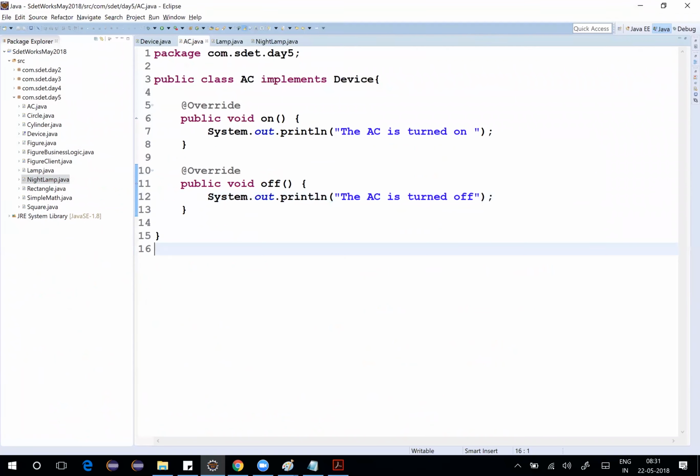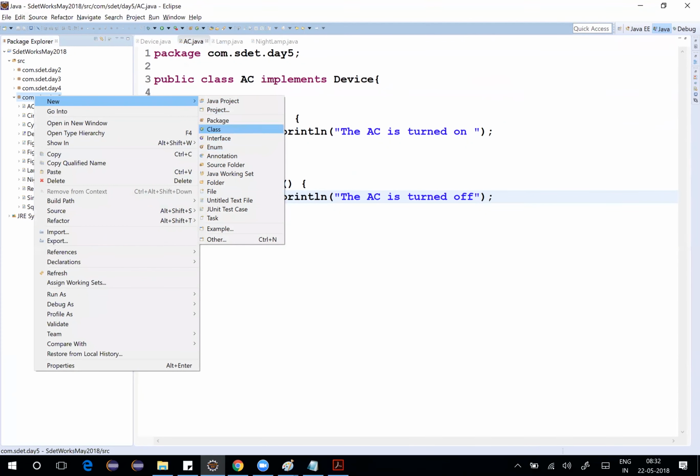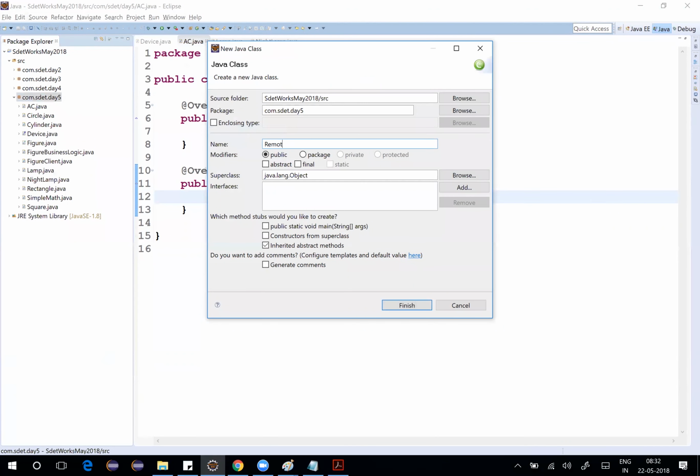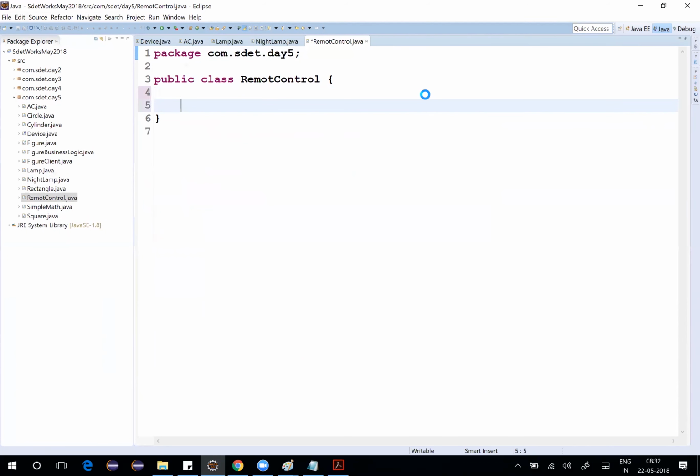Looking back at this diagram, we will have a RemoteControl class with an array of devices. So I'll have a class called RemoteControl. I will have a method here. I'm not going to create an object here, rather a method, because I want to have a client. So it will be a little more elaboration. Public void use my device, just on and off, whatever.